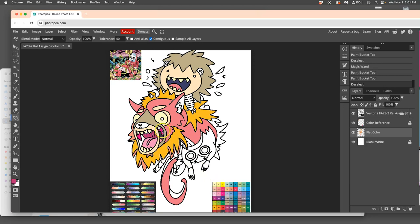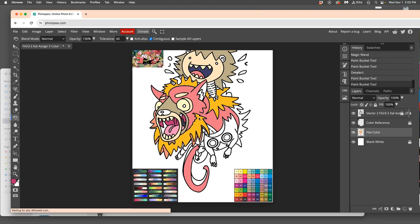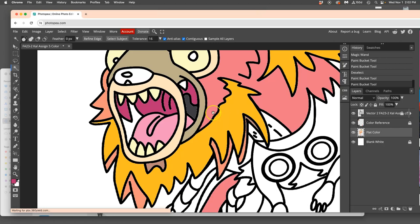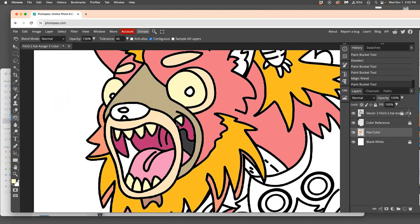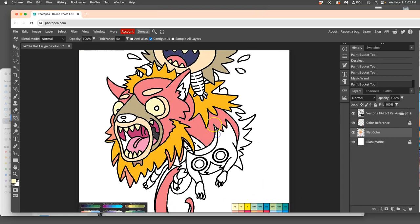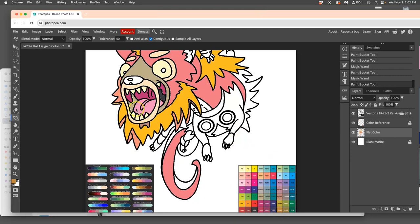Okay, I like that color. So the tooth I'm going to fill in with the pale yellow of the other teeth. Again, that can always change. Right now I have very, very warm colors. Kind of nice.